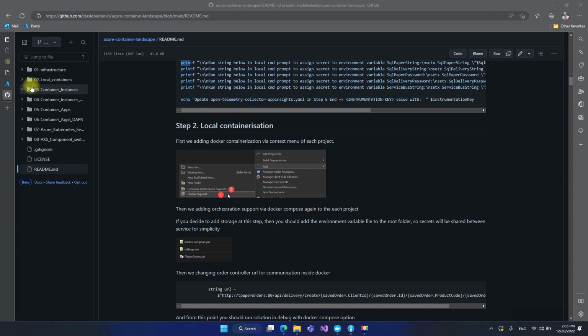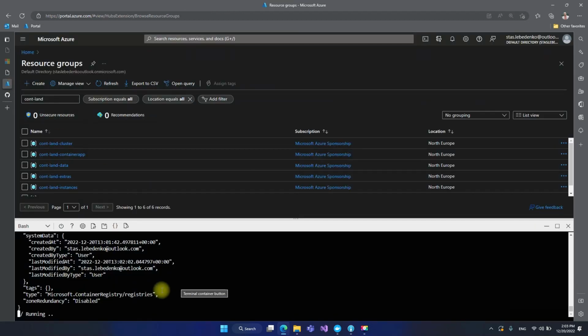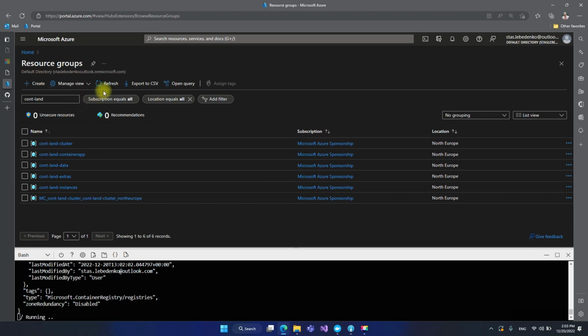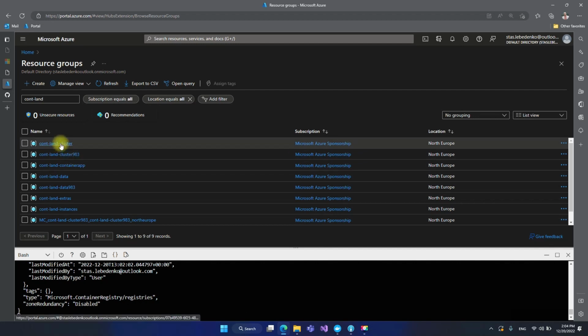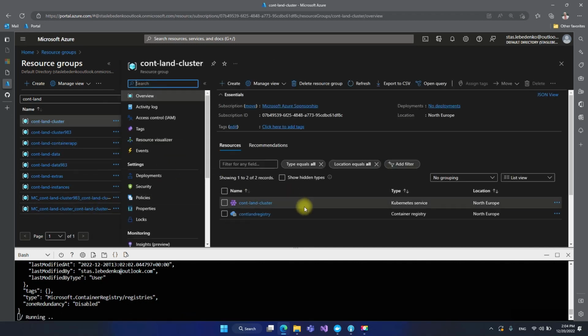And let's switch back to our Azure deployment. It's still deploying, but as I mentioned, I have deployed the initial version already. You can see that the container land cluster without postfix was deployed several days ago, and the new cluster is deploying at the moment. But let's look at the entire deployment.